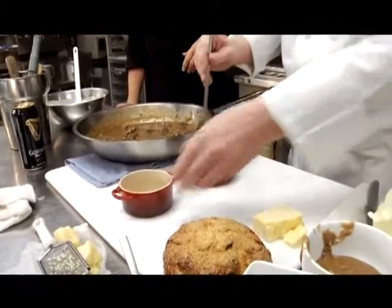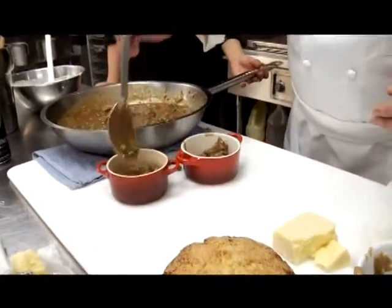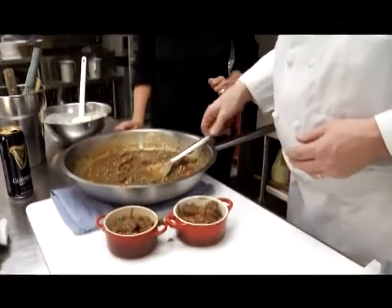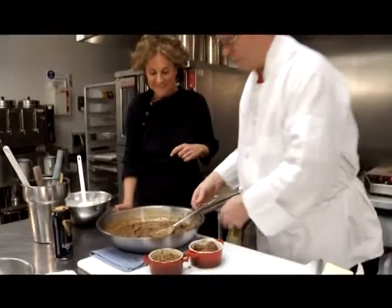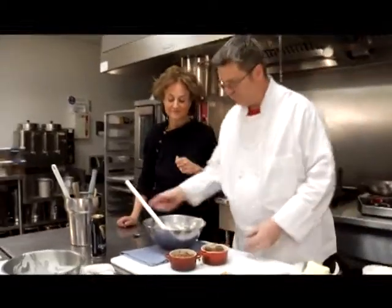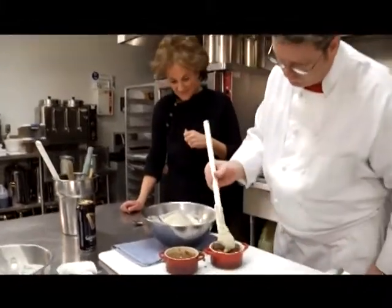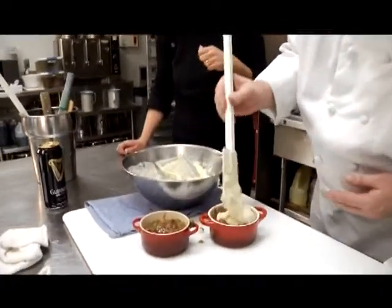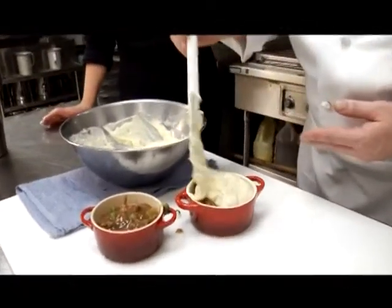And I want to make sure that I get lots of meat and the veggies in there before I put too much of the broth. We'll kind of finish up the broth. Nobody is going to go hungry. Okay. Oh, that one felt neglected. Okay. Now for the topping. I would prefer that to a traditional crust any day.